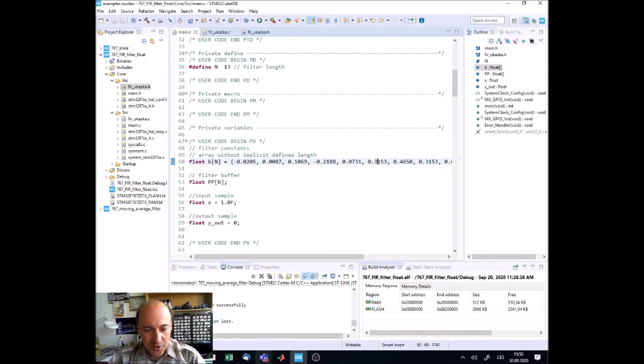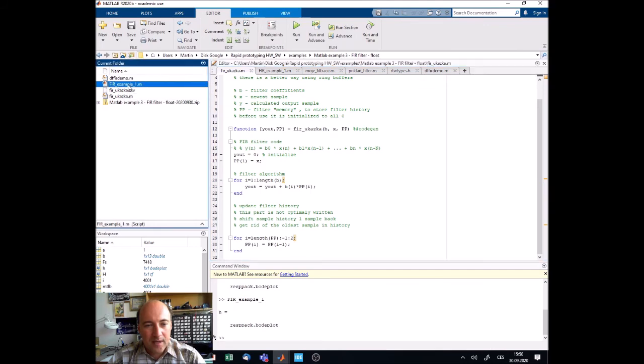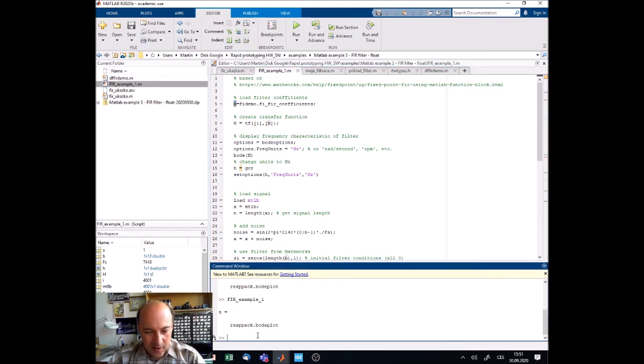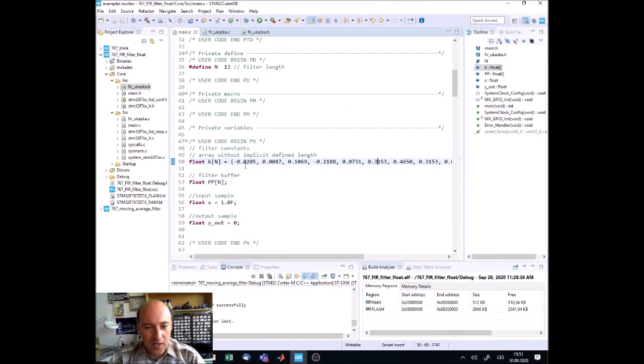So those numbers they actually come from the MATLAB function, which is here in this example. Here this variable b, if I now plot the b variable, you can see that it's actually those numbers, minus 0.0205 and so on. So if I now go here, you can see that it's actually those numbers.